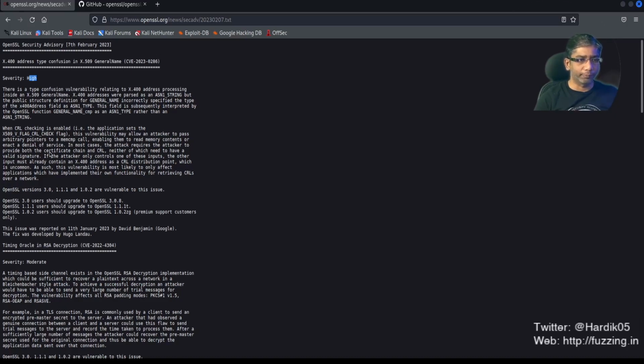We can see that there are different versions which are vulnerable to this. If you are using OpenSSL 3.0, then you should use OpenSSL 3.0.9, the latest version where this vulnerability was fixed. If you are using OpenSSL 1.1.1, then you should upgrade to 1.1.1t. And if you are using OpenSSL version 1.0.2, then you should upgrade to 1.0.2zg.